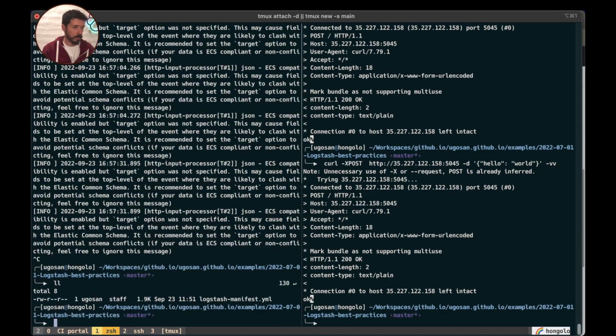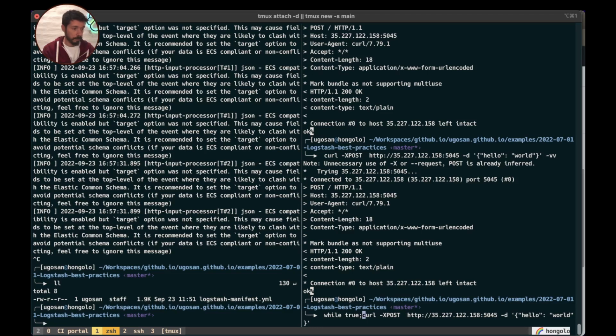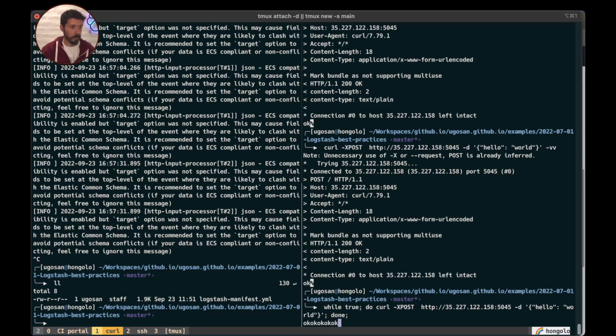Because, suppose that I need to deal with a high throughput. Let's do something here. Let's just make a loop. So just run that forever. So it's like sending those events over and over, right?